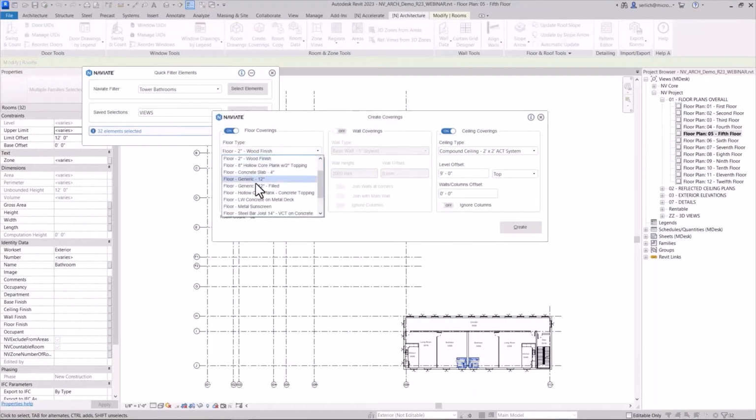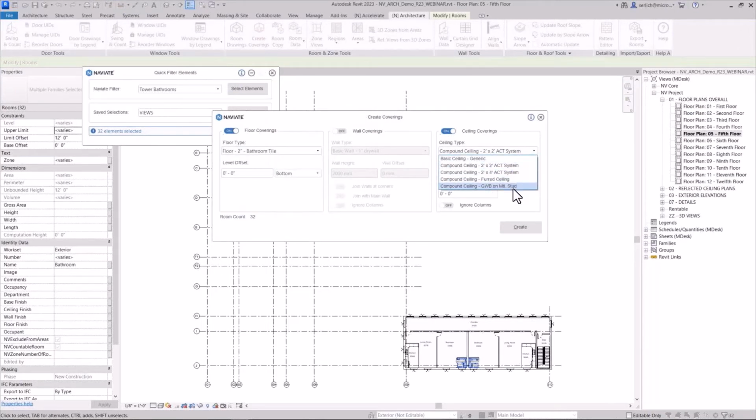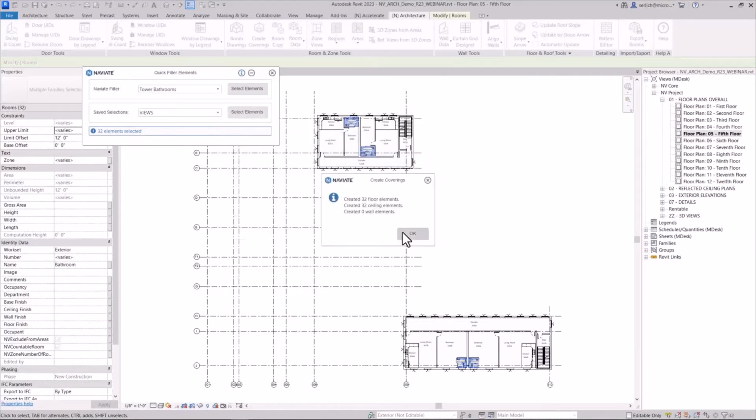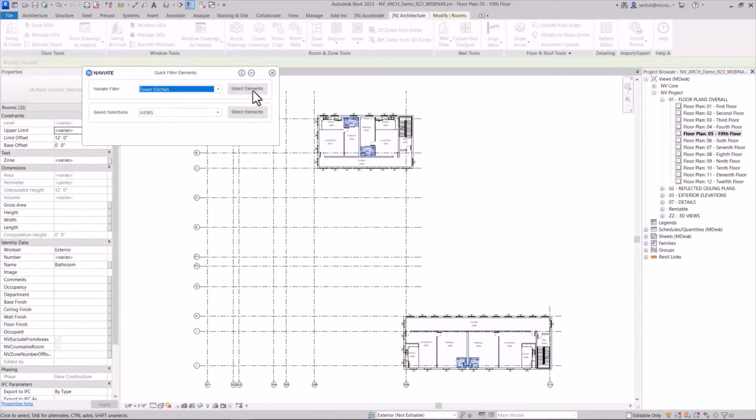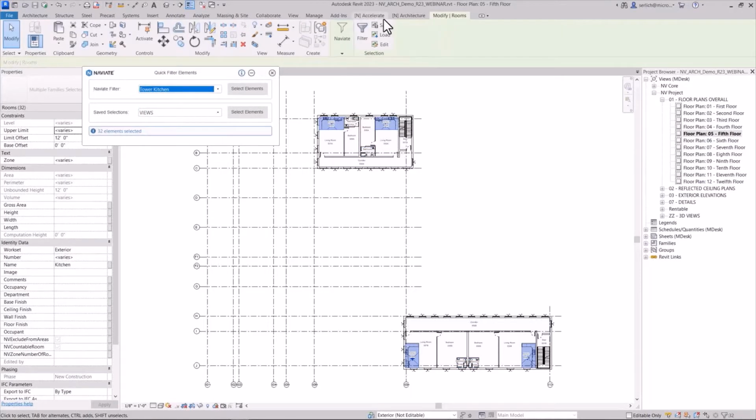And then go and use my Naviate Architecture Create Coverings feature. This is going to allow me to create those floor finishes, wall finishes, or ceiling finishes, the actual 3D elements. I can select from any floor type or ceiling type or wall type in my project, and specify offsets based off of my levels.